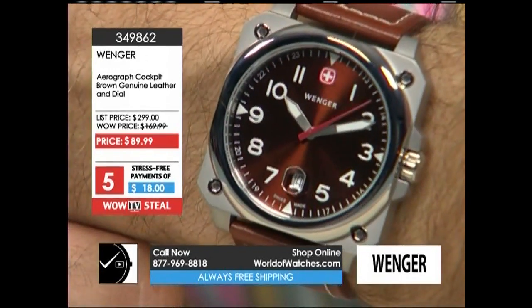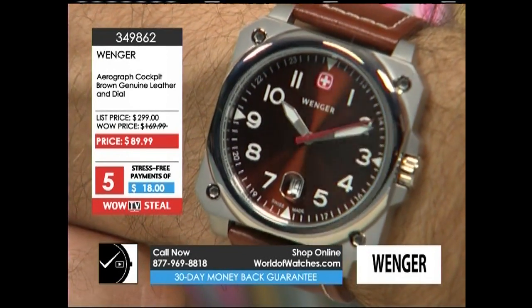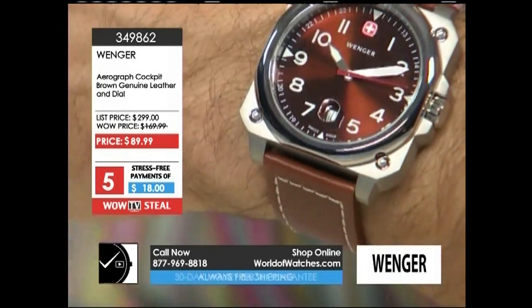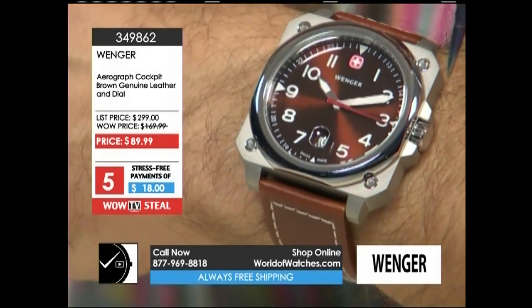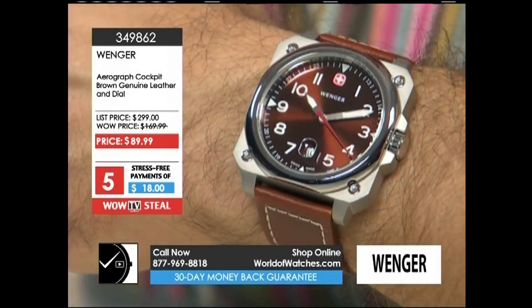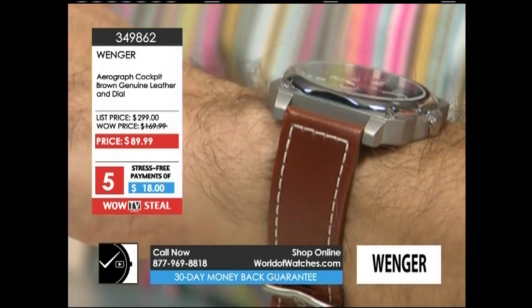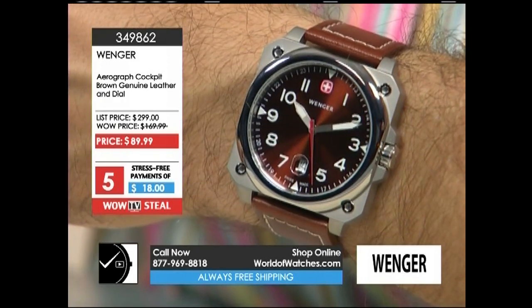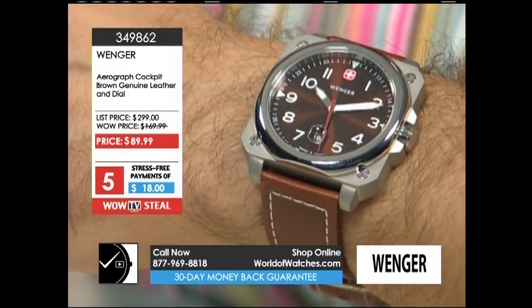It's kind of interesting that they're all Swiss made. I'm always surprised when we have the Victorinox watches on our program how low our prices are, plus the payments. So think about this for a moment. You want to get into a Swiss-made watch. You want something new. For under $20 a month using the payments, you can get a $300 Swiss-made watch.